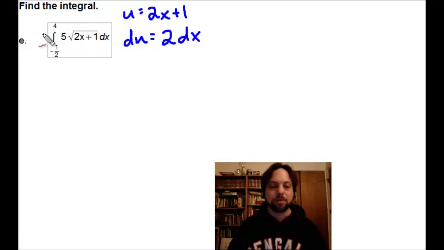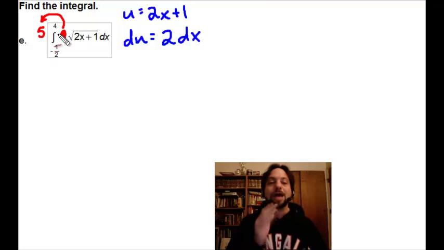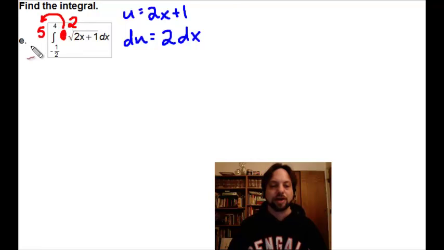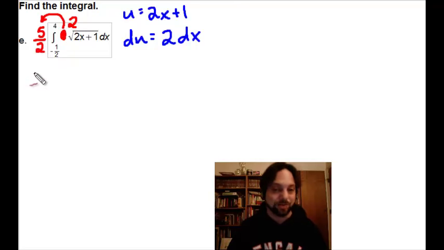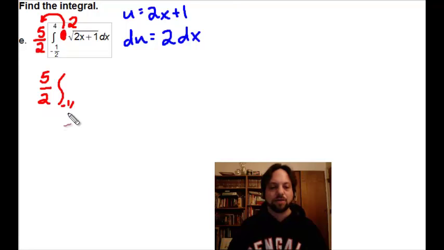How do we handle that problem? Well, I'm simply going to take the 5 and move it outside of the integral. It's a constant. I can move it. It's all good. And what I need there is a 2. So I'm going to go ahead and put a 2 there now, which I'll balance by dividing this 5 by a 2 on the outside. That's awesome. Now what I can do is rewrite this integral as 5 halves times the integral from negative 1/2 to 4.